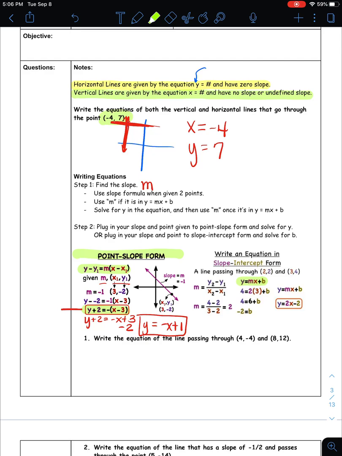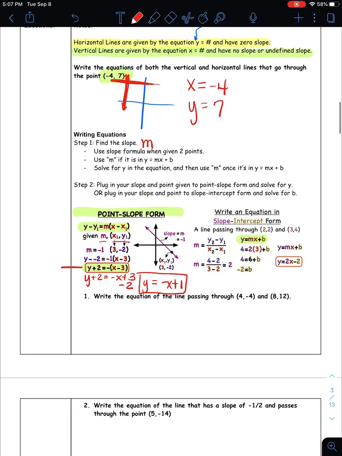In that case, you would plug in your y, your m, and your x, and then you want to solve for your y-intercept, and then plug that back in. You can choose which way you want to do it. I'm not picky about which one. Now, when you have your final answer, you have to look at how I've asked for the final answer. If I ask for it in point-slope form, then you need to work it in point-slope so that you can end up with your answer in that format.